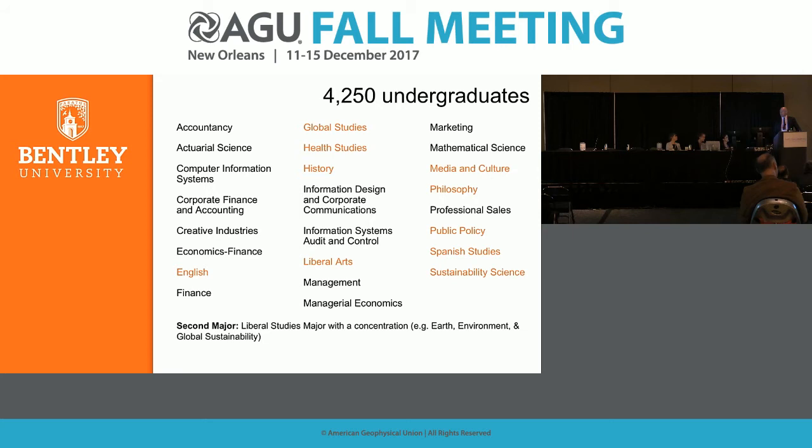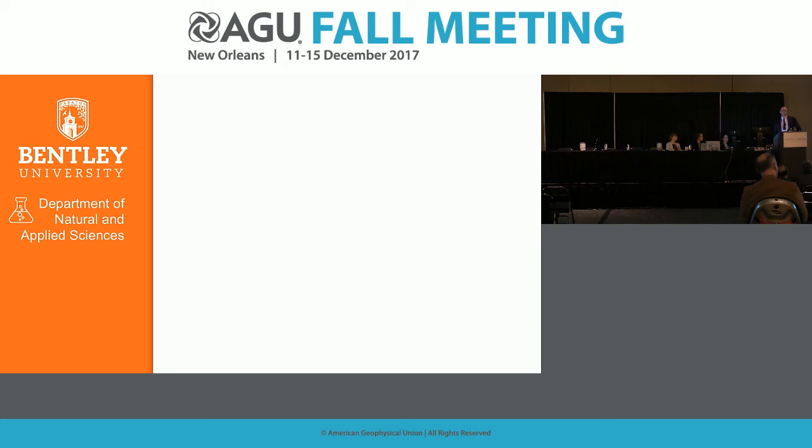And again, even if you choose to major in an arts and science field, you can complete a second major in business studies, and all of our students then come out with the requisite skills to get a great job. We have a 98% placement rate, which I have not seen at other universities. We do have a Department of Natural and Applied Sciences, which makes us fairly unique, and we have three geologists, which is amazing for a school our size. So our students actually get experience in the field.